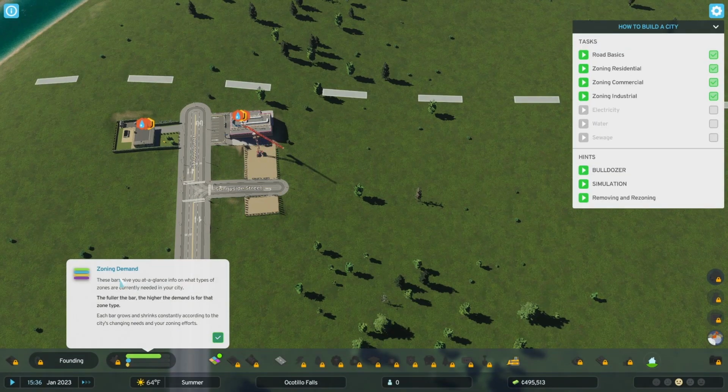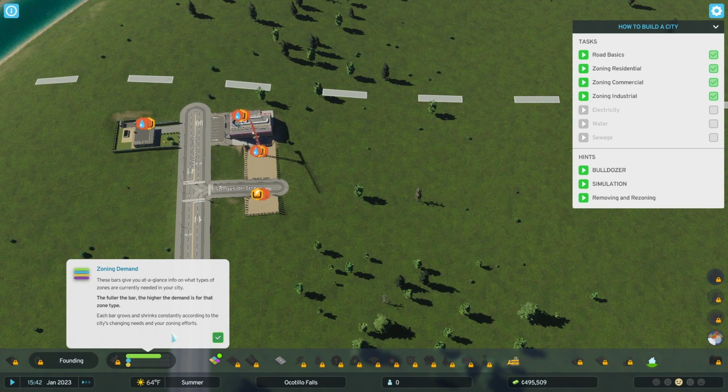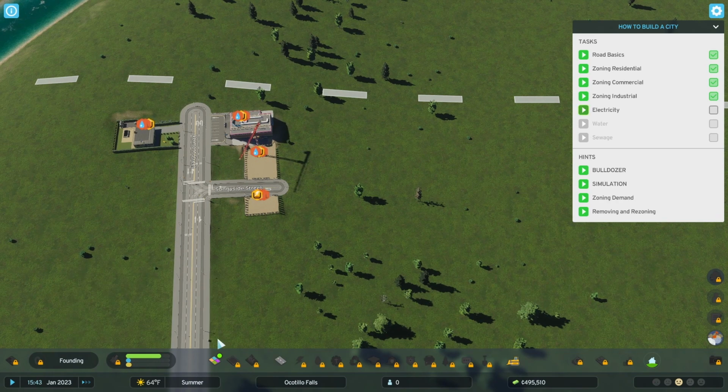I'm sorry. Zoning demands. These bars give you at a glance info on what types of zones are currently needed in your city. The fuller the bar, the higher the demand is for that zoning type. Each bar grows and shrinks constantly according to the city's changing needs and your zoning efforts.